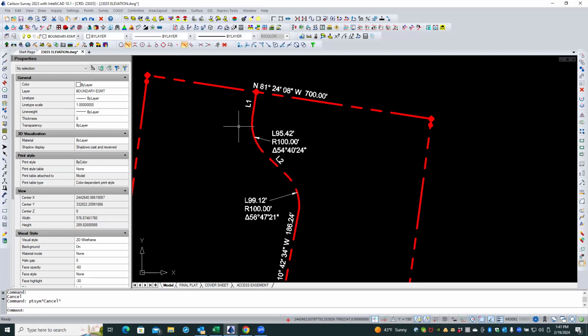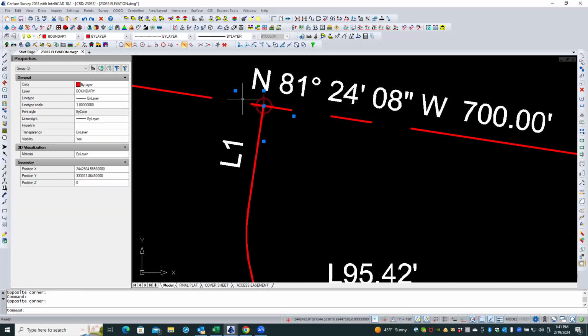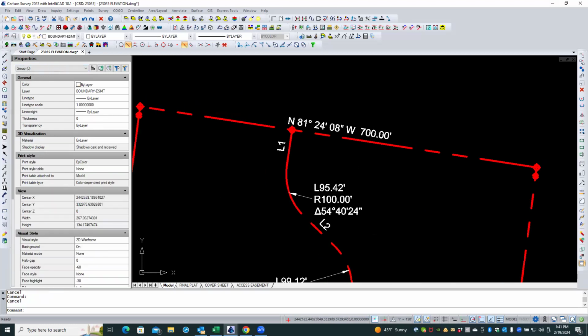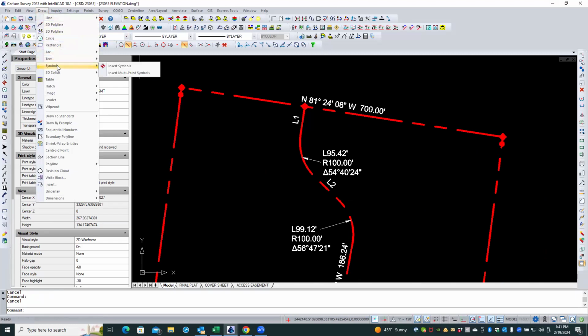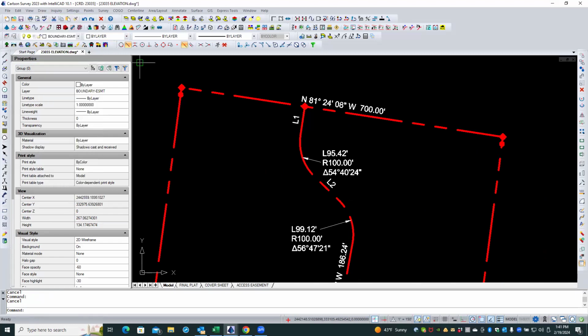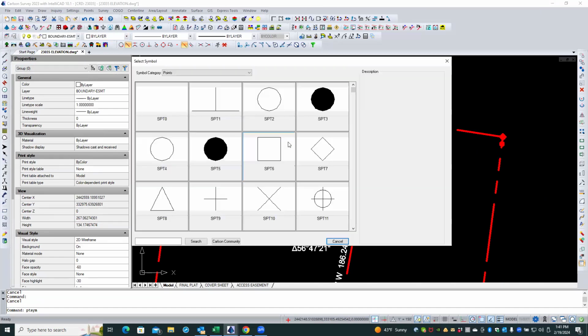Let me cancel that a second and take a look at it and see. This one is, let's go to the, yeah, it's 0.08. Okay, so it would be a 12. Okay, so we'll do that. Go back to the draw symbol, insert symbols, and now make sure, oh, cancel that, or go ahead, that's fine. Go ahead and choose it.